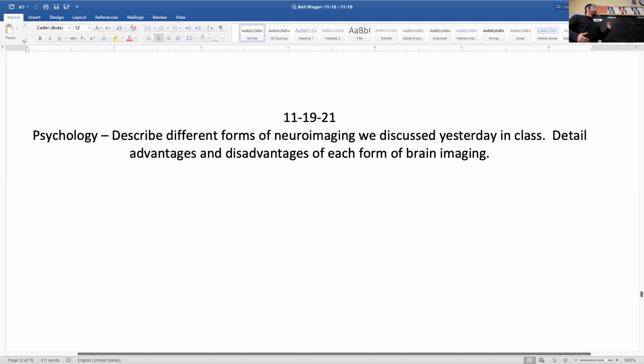Okay, can you see any type of activity with a CAT scan? Like brain activity? No. So that's again some of the disadvantages you maybe want to talk about when discussing what a CAT scan is. But anyway, you can see the cerebral cortex, right? You can see really a top-down view of the brain.